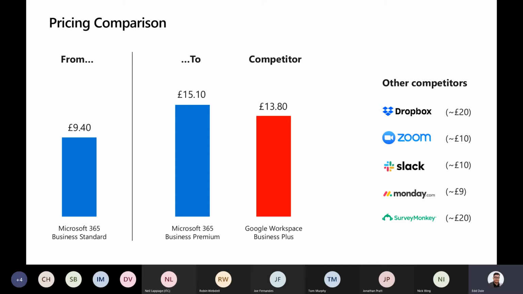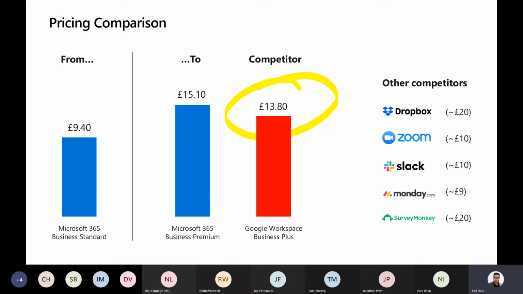And for customers who are looking to save money right now, and saving money is absolutely crucial at the moment, some customers may be swayed by the fact that Google does come in a little bit cheaper than M365 Business Premium. That could be quite attractive. It's not that much cheaper, to be honest, but every little helps, as they say. So some customers might say, well, Google, Microsoft, kind of the same thing, so I'm going to go with Google Workspace.